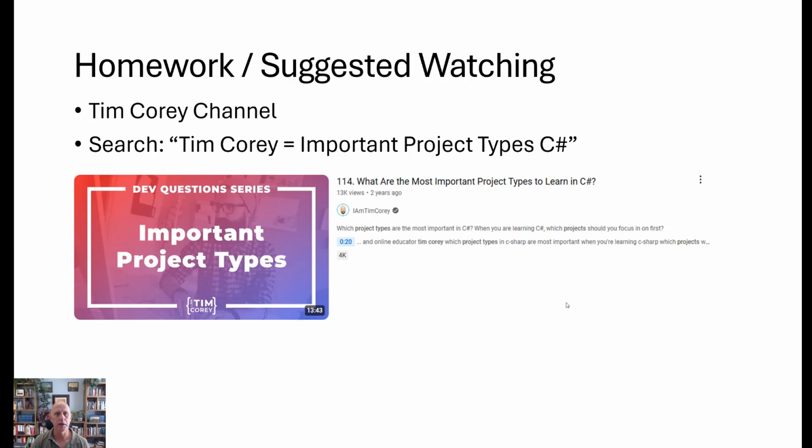I want to give you a little bit of homework or suggested watching. If you are learning C#, the Tim Corey channel is very good. As I said in the earlier video, as engineers, if you are trying to learn .NET C# from scratch and you watch videos that are aimed primarily at professional programmers, many of the concepts that will be introduced in the videos will probably not be familiar to you. And so those videos may often not be at the place where you need to start learning. And that's what we're trying to achieve with this video series.